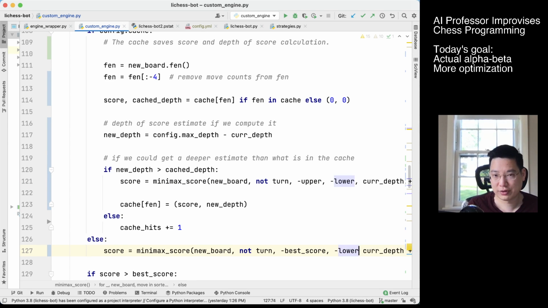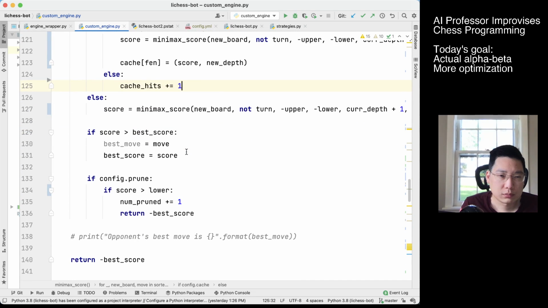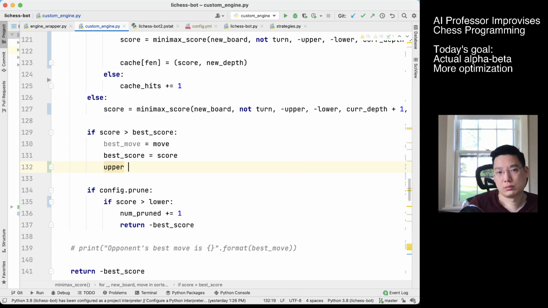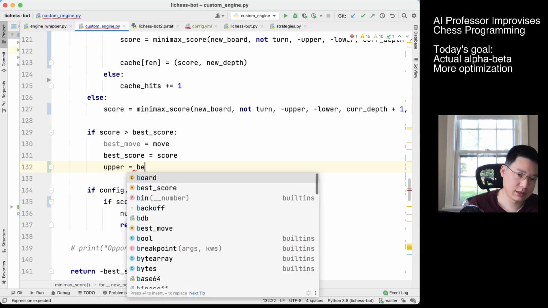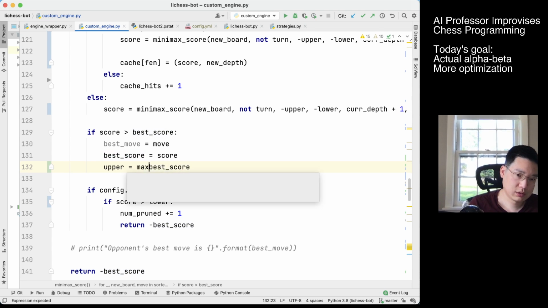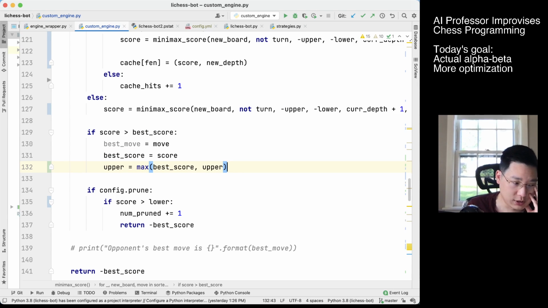So we sort of flip the roles of the different bounds. And the upper bound will be updated to be the best score we've seen so far, or the upper bound. I think this is correct. But we have to walk through it and make sure it's correct. So, okay, I've written down some stuff. It seems like nonsense. Let's see if we can make sense of it and verify it.